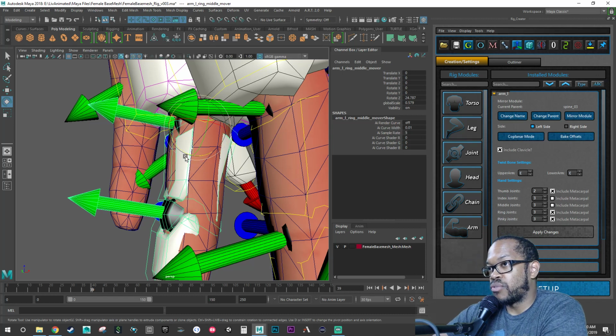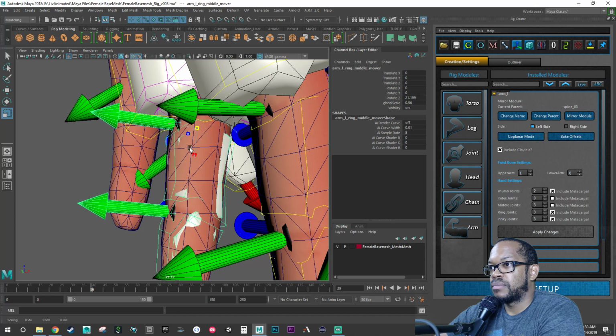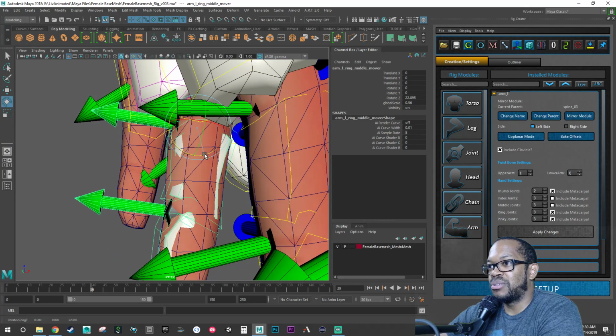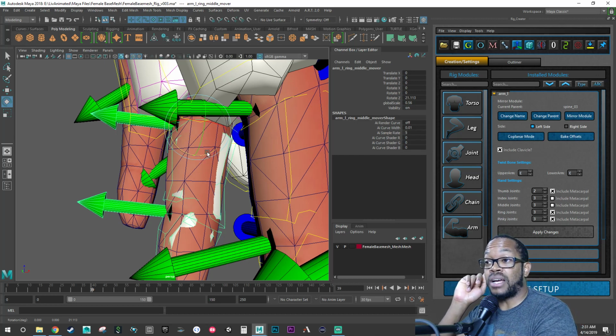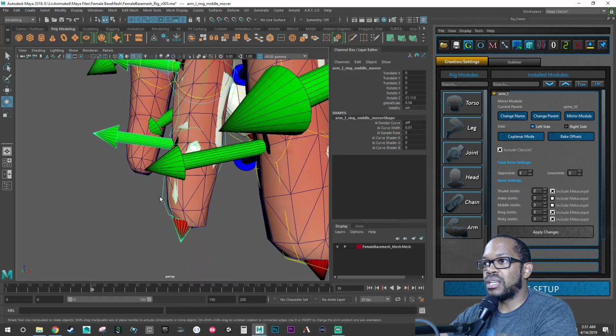Again, you want this to conform to your fingers as best as possible. It's going to make your life a whole hell of a lot easier once you start animating your character. If they're not in the right spot, you're going to hate it because you're going to have to do it over. But that's fine. I would hope that you're taking this and you do it a few times before you move on to the next video, because it's important to learn how to do this. And a lot of this is just coming from repetition, to be honest.